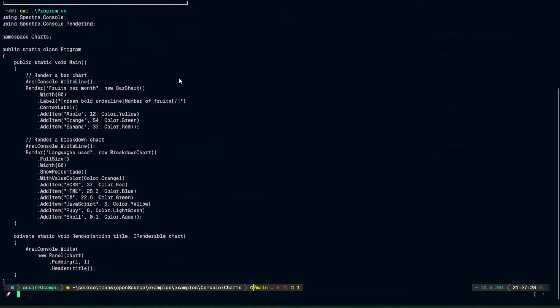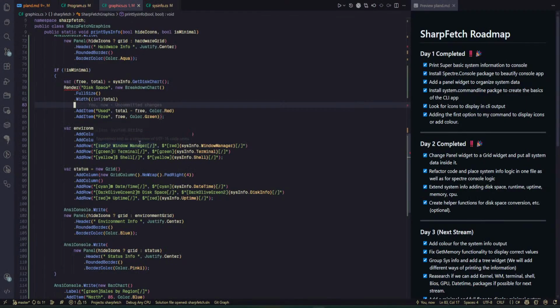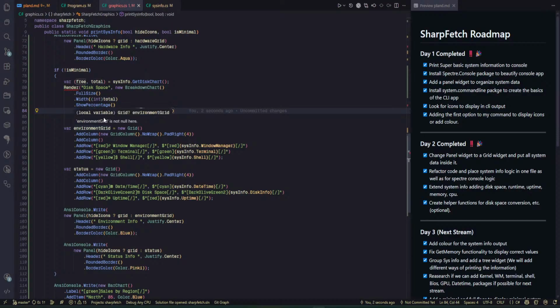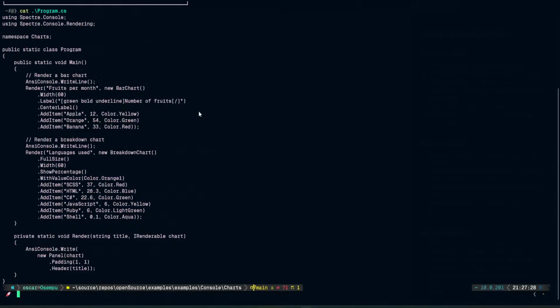Now show percentage. That show percentage used will be the calculation of total minus free in red, and the free will be just the free one. Okay, I think this is good.